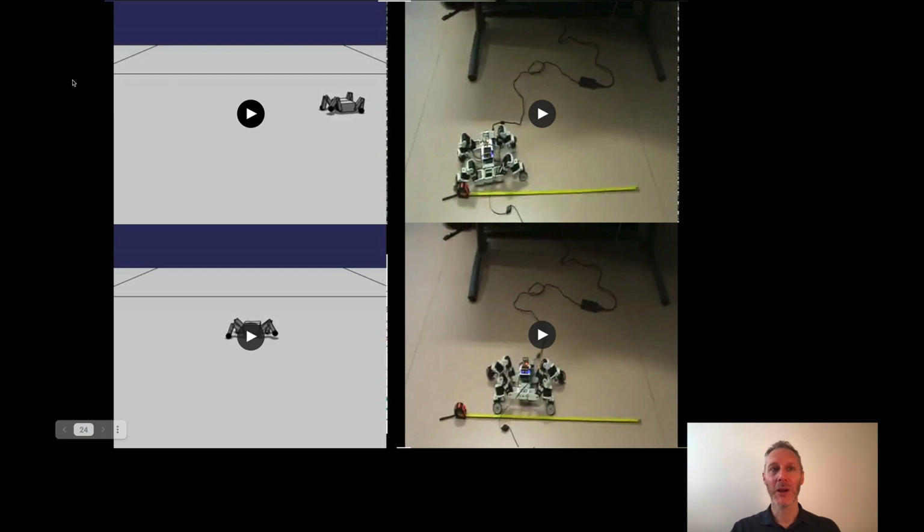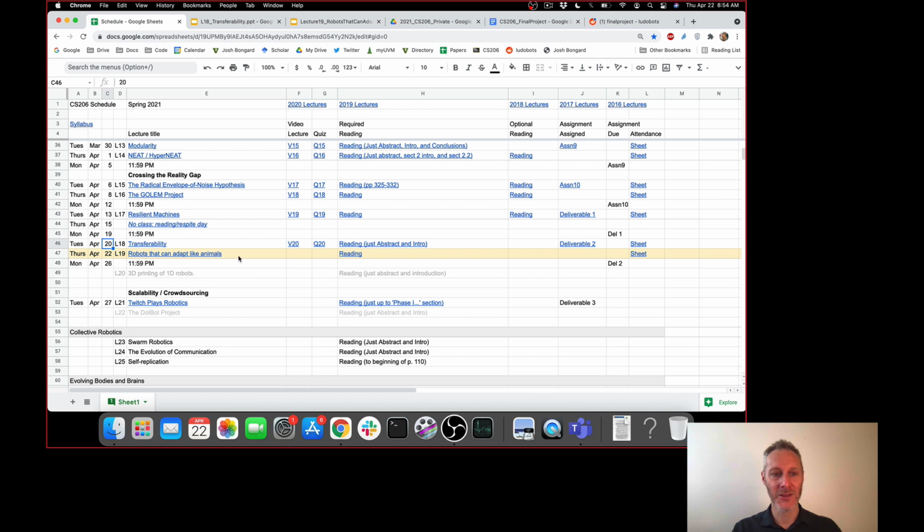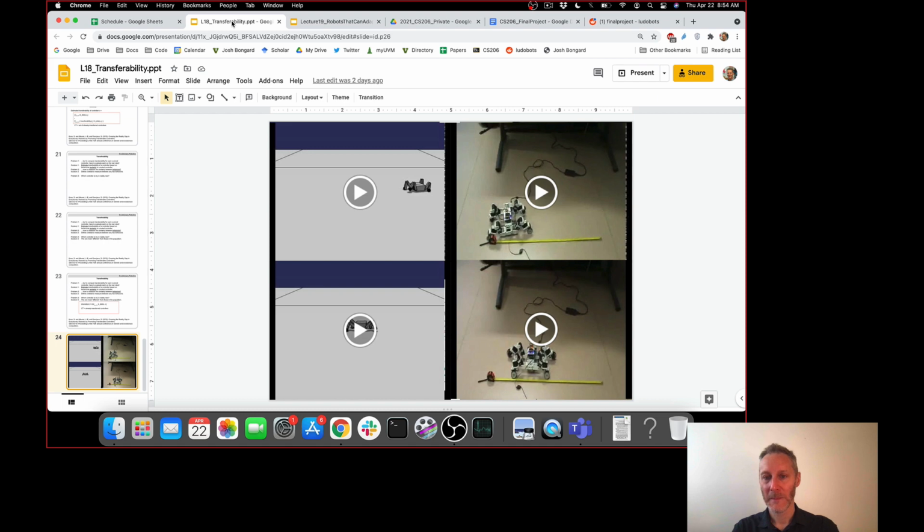Okay, any questions about the transferability project before we push on and talk about the final attempt to cross the reality gap that we're going to discuss in this course? Professor, I have a quick one. Sure. With the WEGed design, are the wheels allowed to freely rotate, or can they lock up? They can in this particular robot that they use, but in this experiment they locked the wheels.